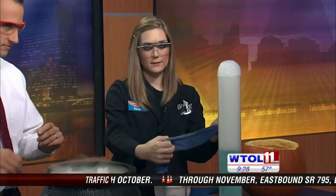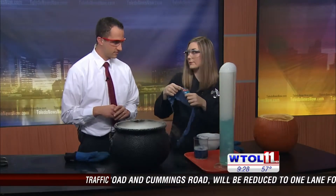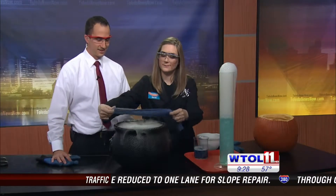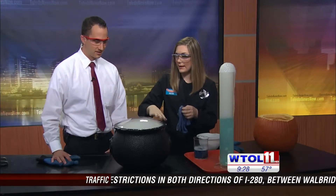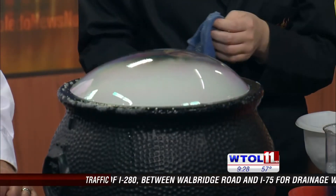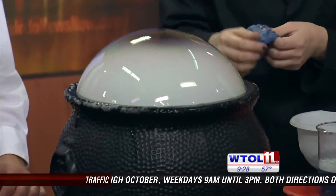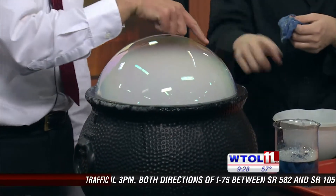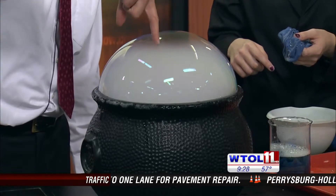Now what we're going to do is make a monster bubble. I've got a towel here and it's in a soap solution. We're going to get the rim of our cauldron ready. I'm going to stretch this and pull it across the top of our cauldron — kind of like a wand. We've created a film on top, sealed all the way around. Now that carbon dioxide gas is building up inside of our bubble. What's pretty cool is you can actually put your hand inside that bubble. Go ahead and dip your hand in the soap solution first, then put your finger right into that bubble without popping it.